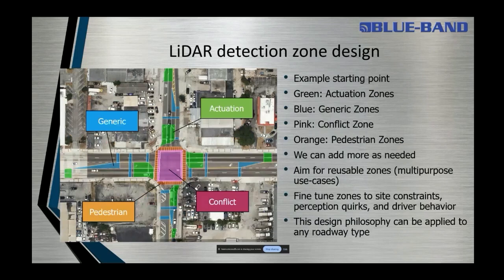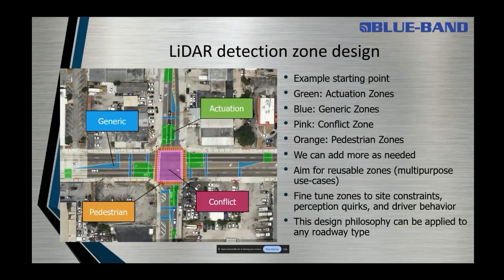This is an example of zone design for a LiDAR-enabled intersection. It's just a starting point though. You'll need to make adjustments to tailor it on a site-by-site basis. We found this works really well for quite a few use cases. Now, it may look like a lot, but it's no problem for LiDAR systems. In fact, this should highlight how powerful and adaptable LiDAR can be.